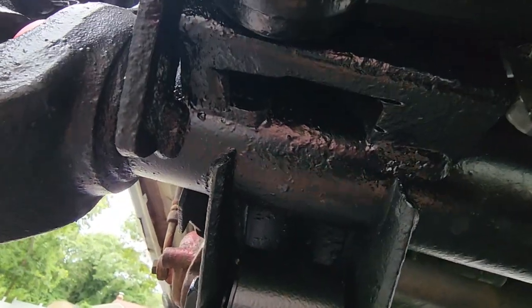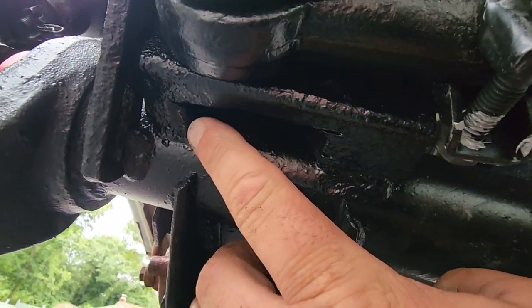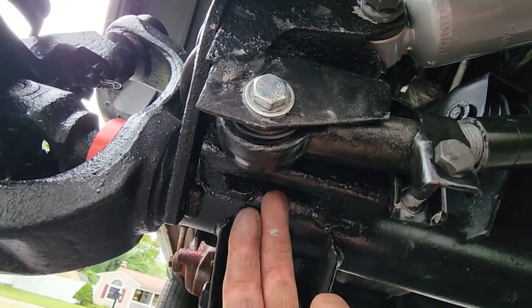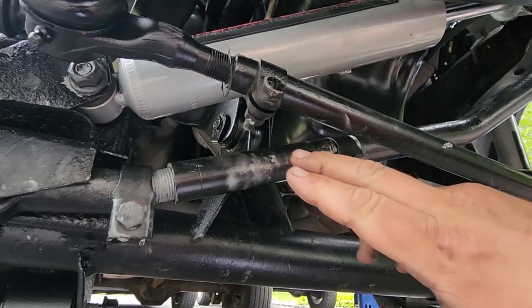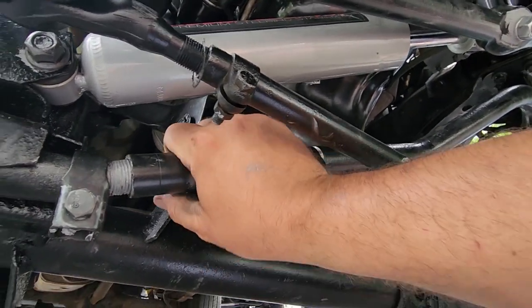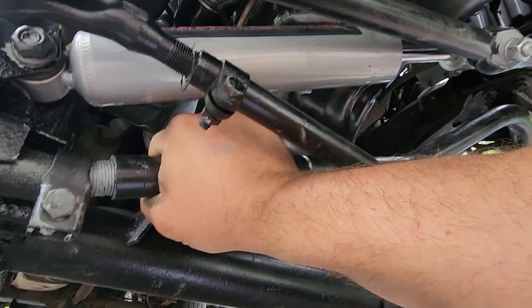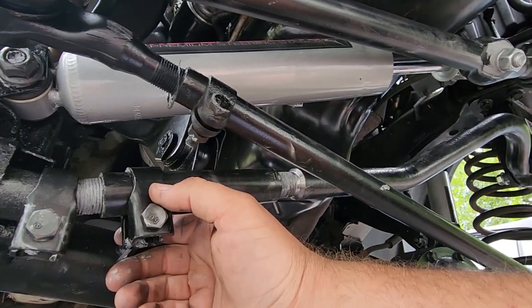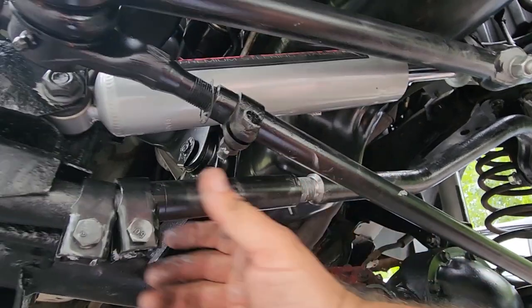As you can see, I cut out a little bit more of this bracket so I could fit this new 17 millimeter nut on that came with this kit. Once the vehicle is on the ground, I'm gonna center the axle under the vehicle by rotating this bar up or down, and then I'm gonna go ahead and move these clamps right over the threads. Where are they?